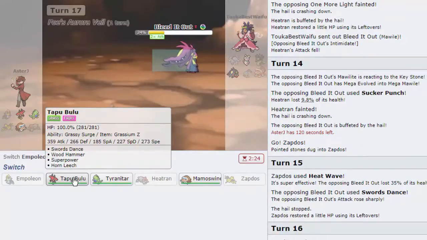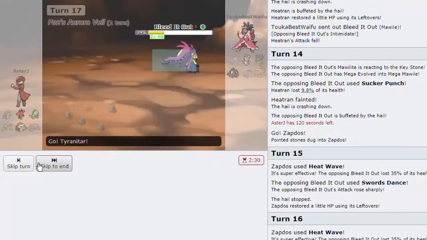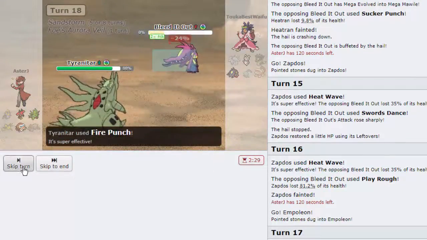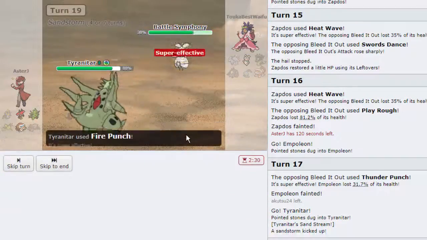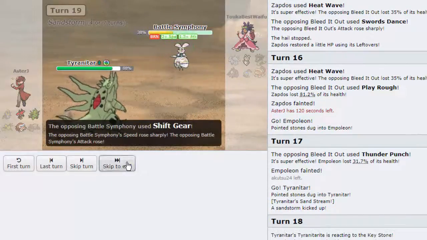Or I can actually go T-Tar here. Yeah, I can go T-Tar and Fire Punch, and that should be able to win me the game, as we are able to knock out the Mawile, and I just Fire Punch here. I can also... No, just Fire Punch. That's fine. He's probably... okay, we get the burn. Goes for the Shift Gear, and he forfeits.